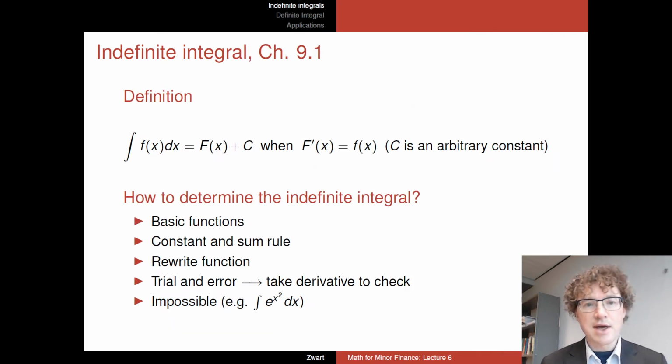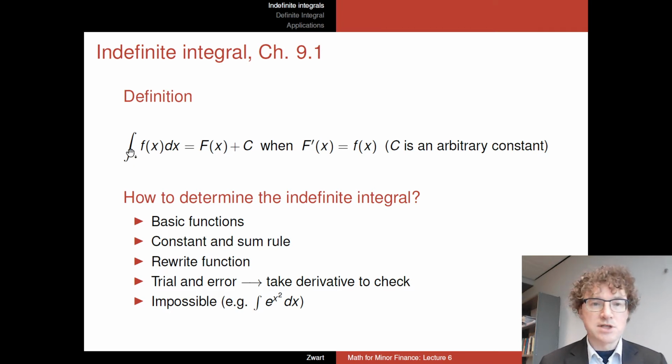So let's have a look. Again, the definition is, suppose we have to find the integral of some function little f. So how do we write this? For a bit of notation, we write this funny looking S symbol in front. Actually, it comes from an original S for summation. So we'll see what it has to do with summation a bit later on.